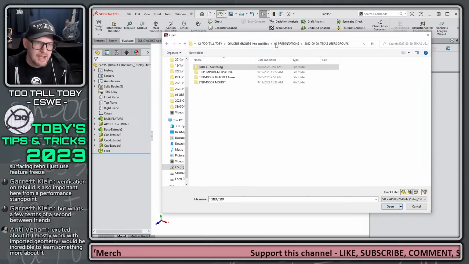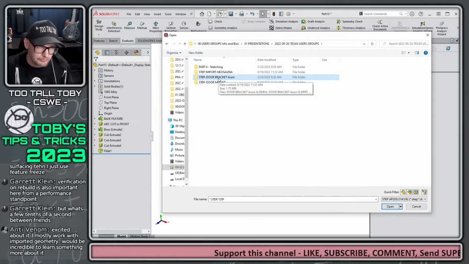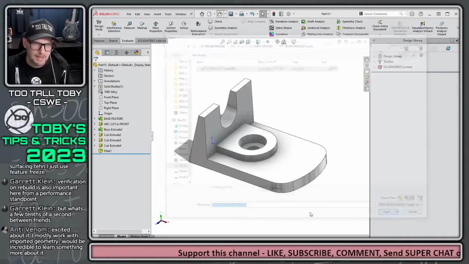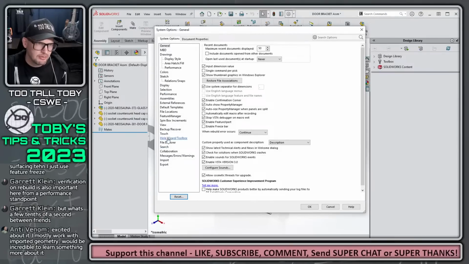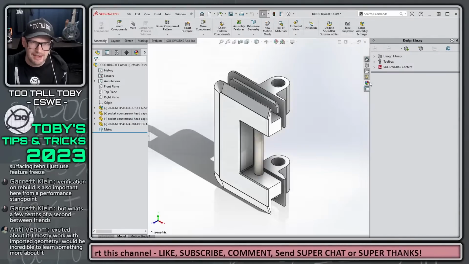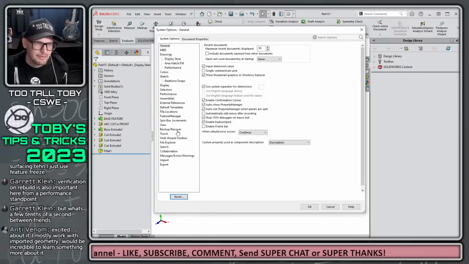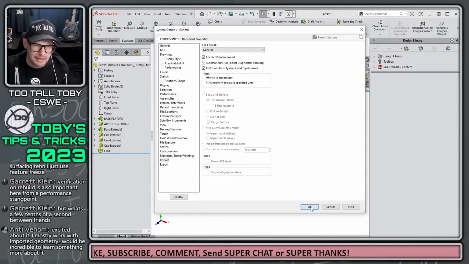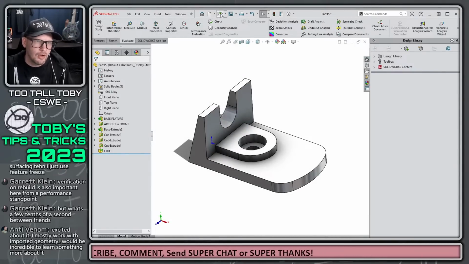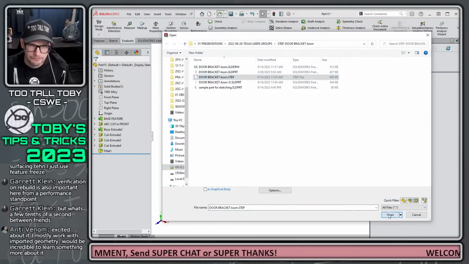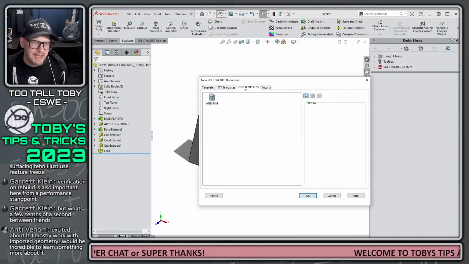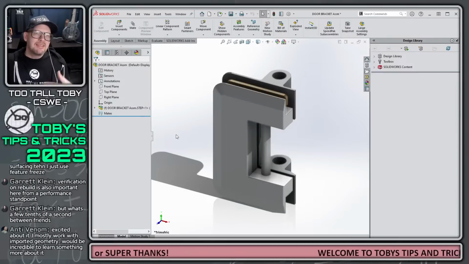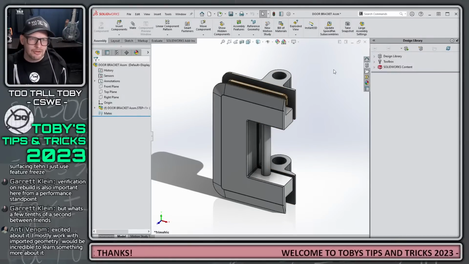So in other words, let's say I was to go to this door bracket, and I say open. With 3D interconnect turned on, which here in my options under import, you can see 3D interconnect is not turned on. Let me turn that on real quick. So options, import, enable 3D interconnect. With it turned on, when I go to open that step file, the model is not actually opened, but instead is just placed in a container. And that container file recognizes the geometry that's derived from the step file.